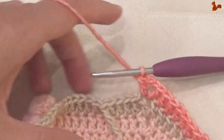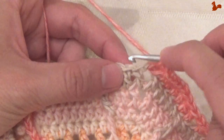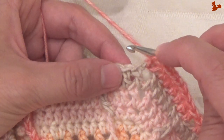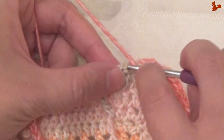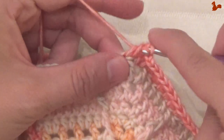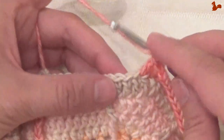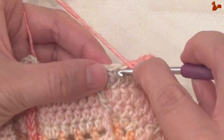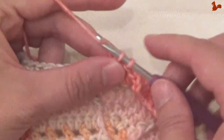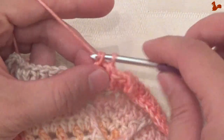Now we come down. And we're going to basically repeat the same idea. In the first stitches, we're going to skip the first stitch, so that's this stitch, going to skip that, and then in the stitches after, work six trebles. So you're going to skip that first stitch, that's really important here. So that's one, two, three, four.